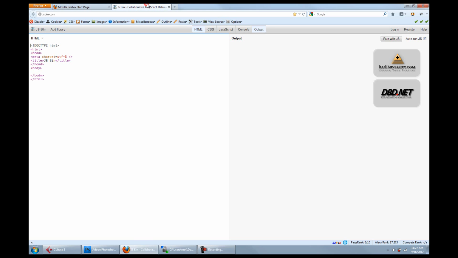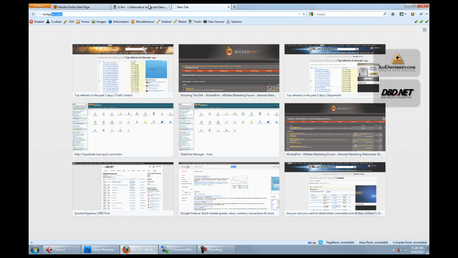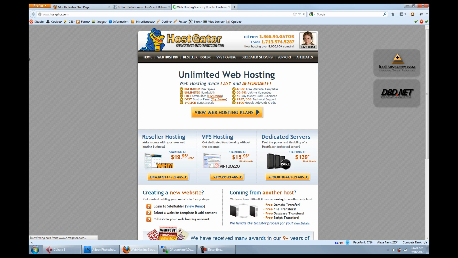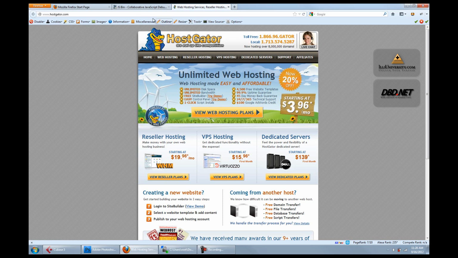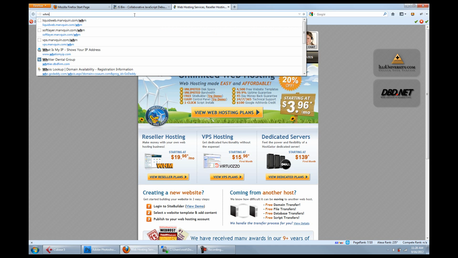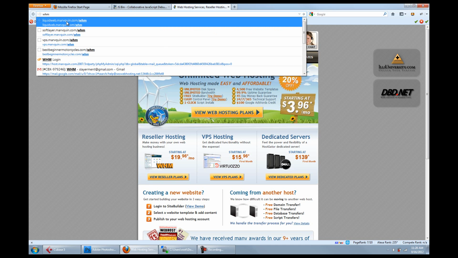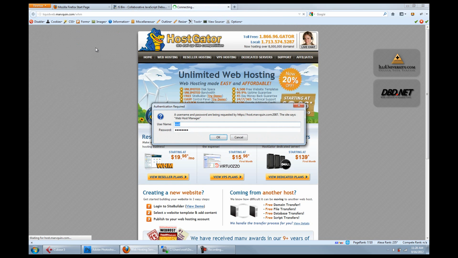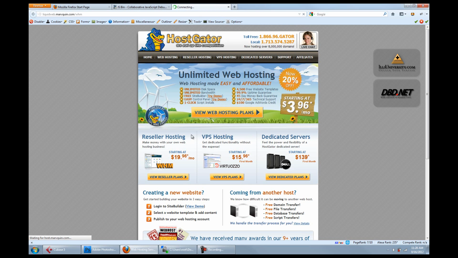Okay, so we're going to need to deal with the domain name aspect. The way that works is usually when you sign up, you'll go to something like hostgator.com, sign up, and go through it. They would email you back a way to log into your website, right? Correct, yes. They're going to email you back a page that you would go to, and in this page you're going to have a username and password to log into. So you'll log in.